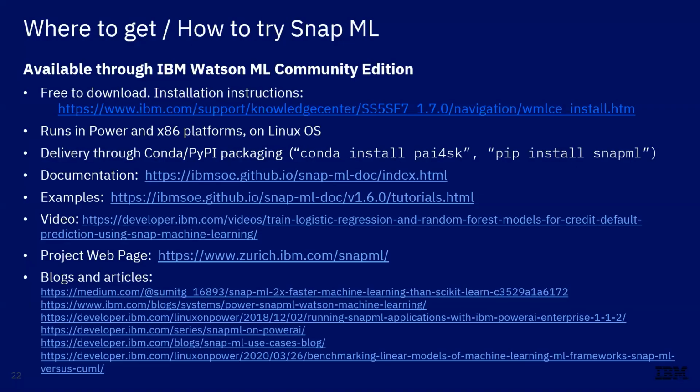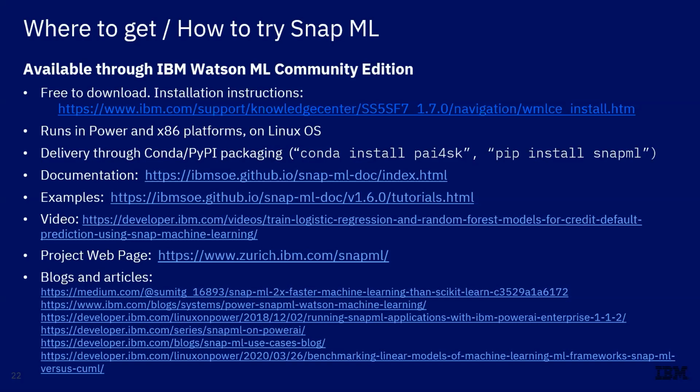Finally, we'd just like to talk about how you can try it, how to get SnapML and how to install it. If you remember, in the beginning we said that SnapML is currently available through Watson Machine Learning Community Edition. At this URL, you can find the instructions for how to install Watson Machine Learning CE. It's very simple.